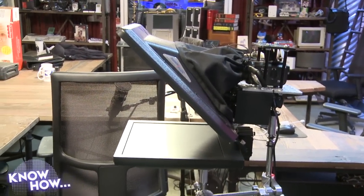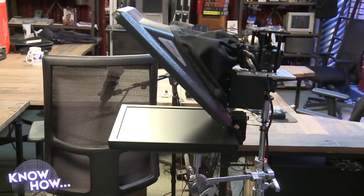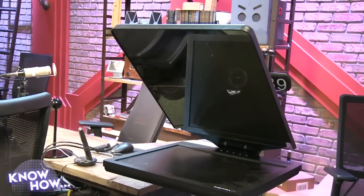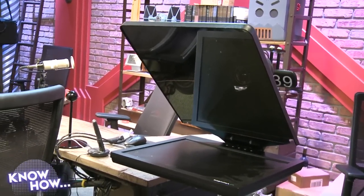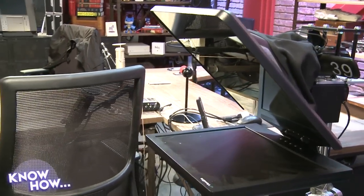On the bottom, that's a computer screen, and above it is a one-way mirror. Now, the computer screen has the text you want to read on it, your speech or the script for the show, and it's playing it back, scrolling it smoothly and slowly. Often, there's a prompter operator. If you're by yourself, you might be doing it either at an automatic scroll speed or even with a foot pedal. The funny thing is, in order for that to work, the text has to be backwards.